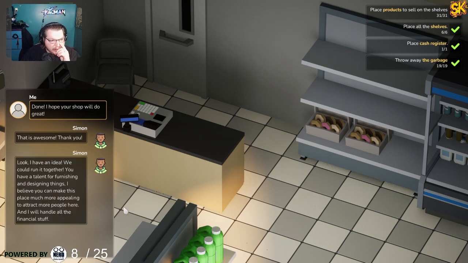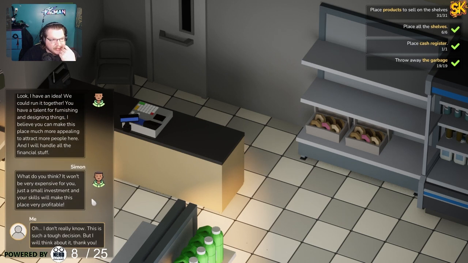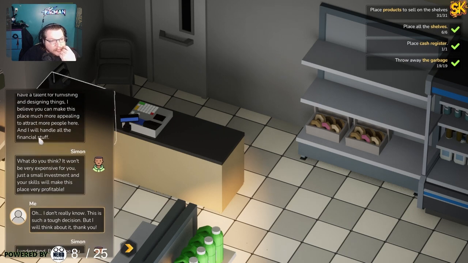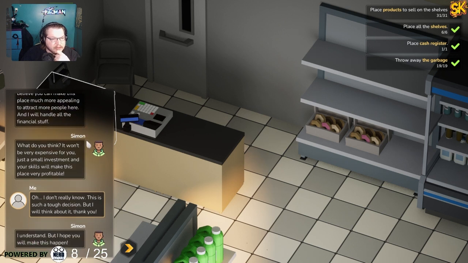Look, I have an idea. We could run it together. You have talent for furnishing and designing things. I believe you can make this place much more appealing to attract more people here, and I will handle all the financial stuff. What do you think? Won't be very expensive for you. Just small investment. And your skills.